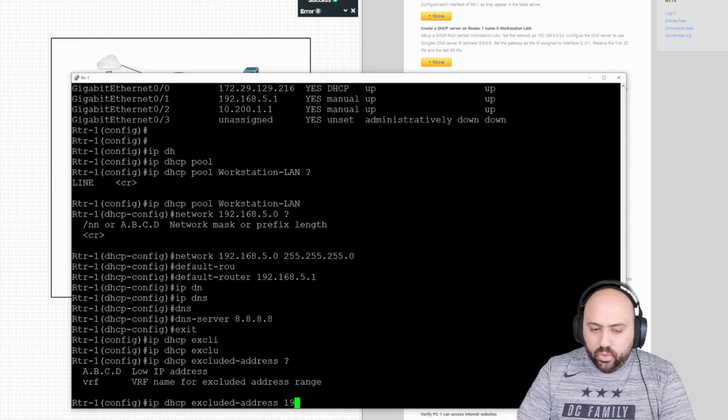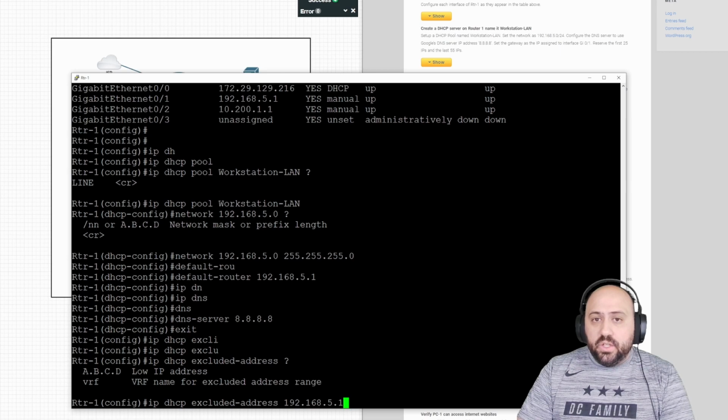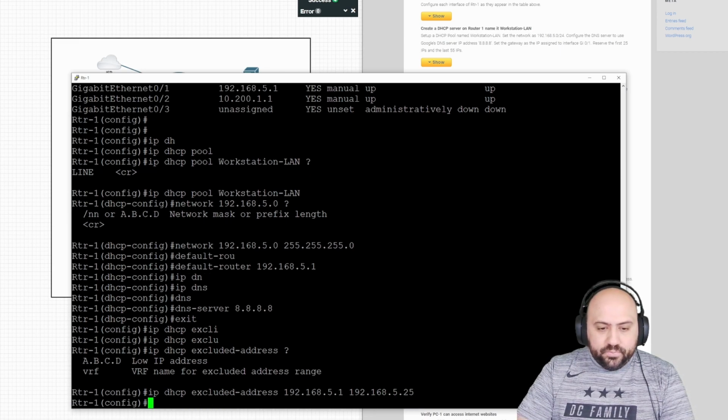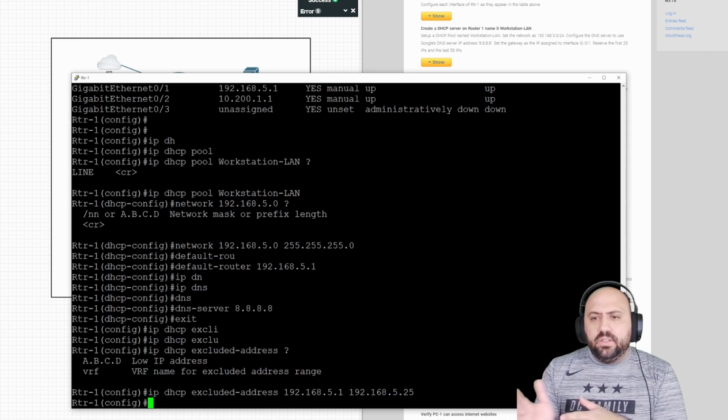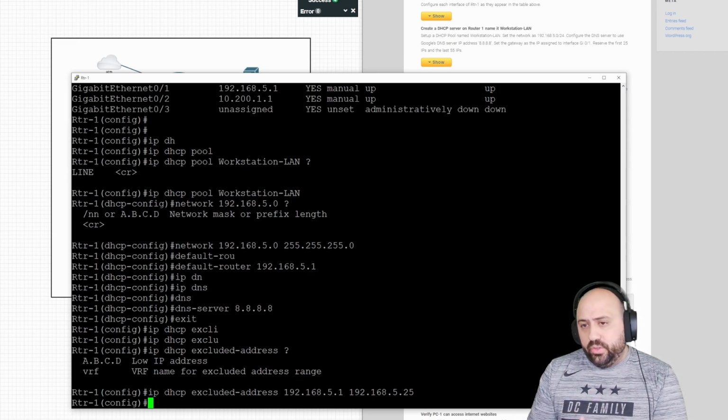So we want to reserve 192.168.5.1, which is the gateway. And it says the first 25, so 192.168.5.25. But there's also a second caveat. It says the last 55 IPs. So this is a /24, that's a full 256.